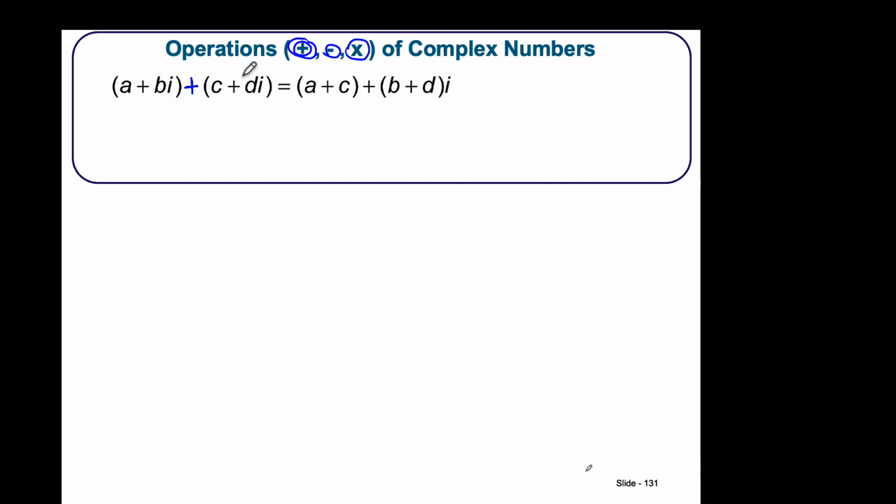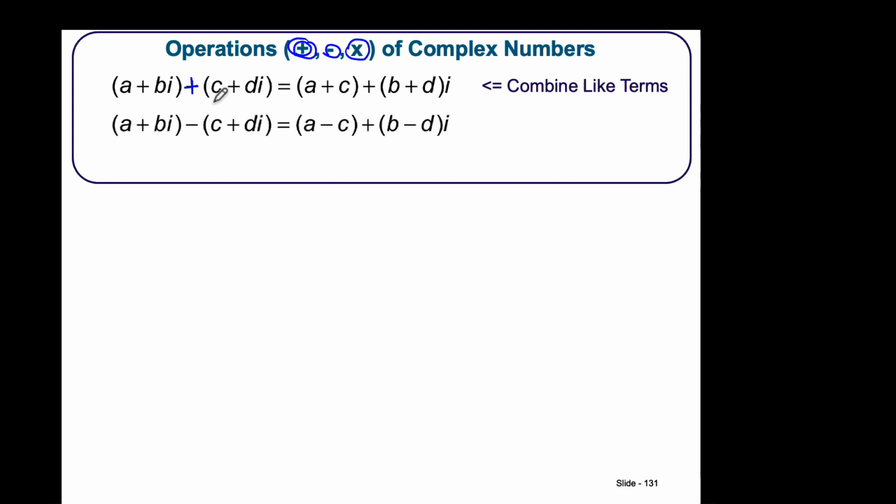If you are adding two complex numbers, you add the real parts, that's the a and the c. You add the coefficients on the imaginary part, so you add b and d, and it will result in i. This might look like a lot, but it's really the same as combining like terms. If this had been, let's say, 5 plus 10x plus 6 plus 11x, you find the terms that have x's on them, combine those. You find the terms that do not have x's, combine those. Combining like terms. You guys have done that a lot.